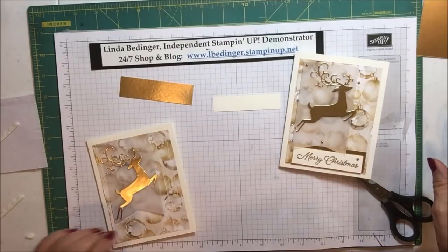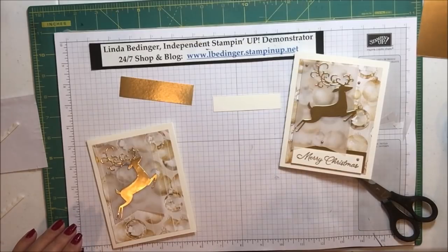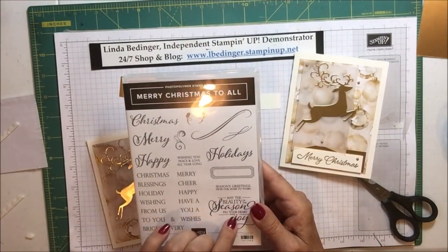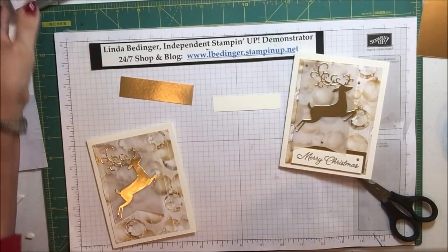All right, then the next thing I need to do is do my stamping. So I have a Merry Christmas stamp mounted here, all ready to go, and then I'm using, from the Merry Christmas to All set out of the new catalog, this May the Beauty of the Season Fill Your Heart with Joy, which is a very large stamp.